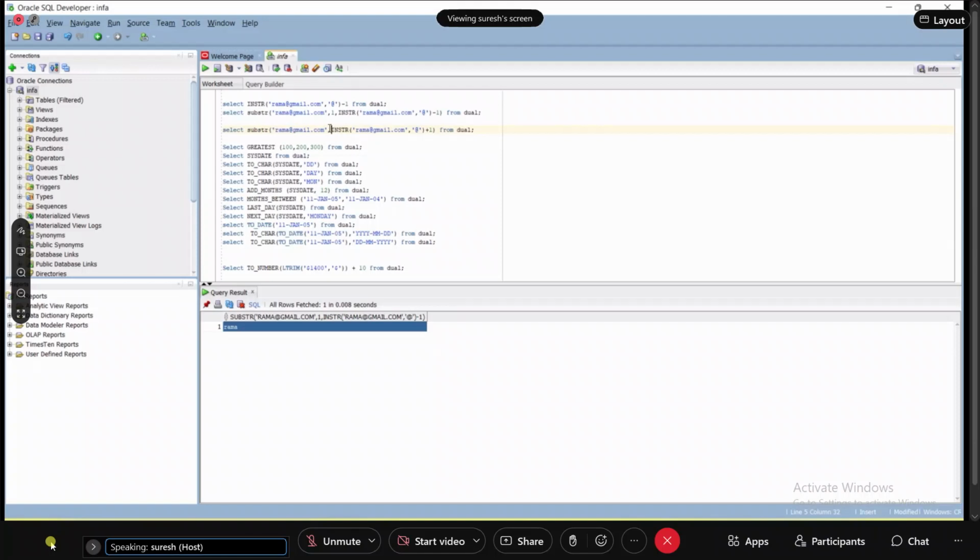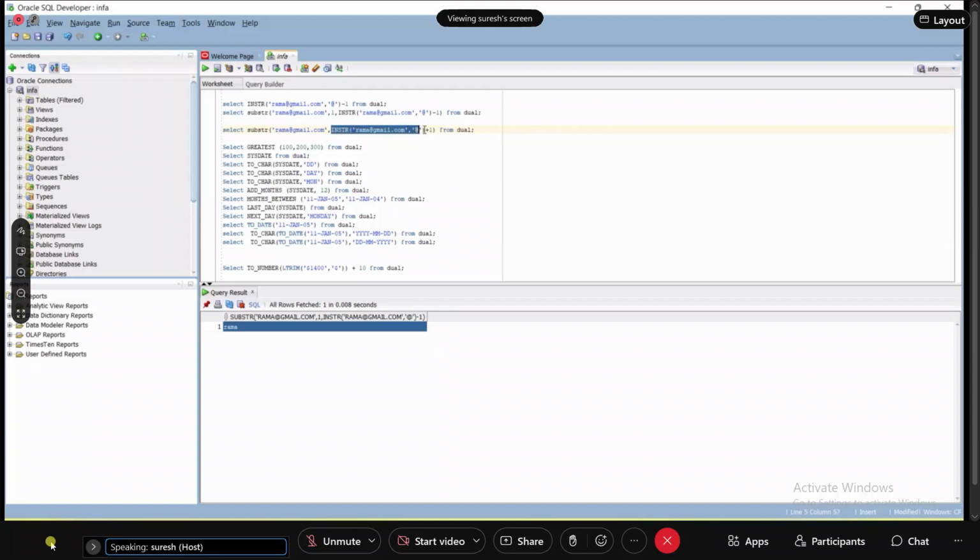In that case, by default, if you give the starting position of the substring, from where I have to start, and you don't give how many characters you want, then by default it will give the results till the last character of that value.